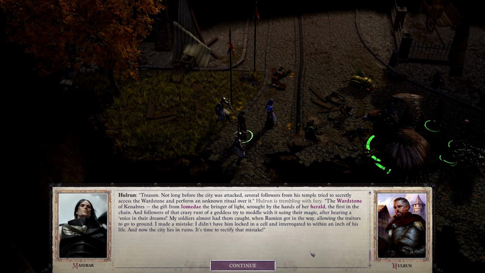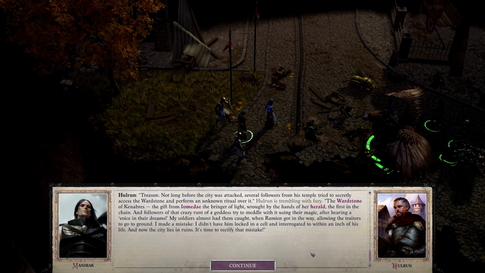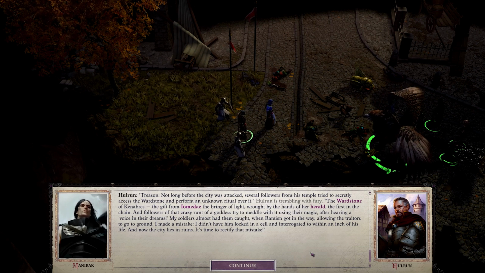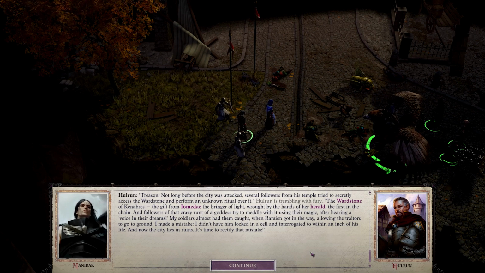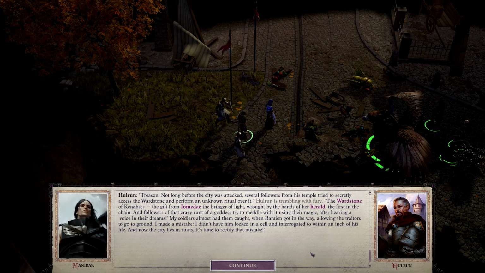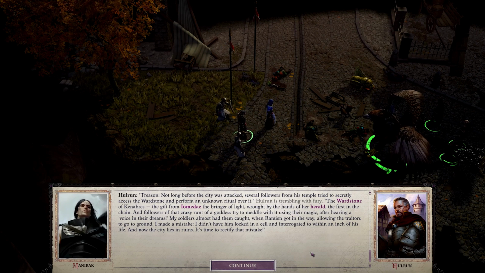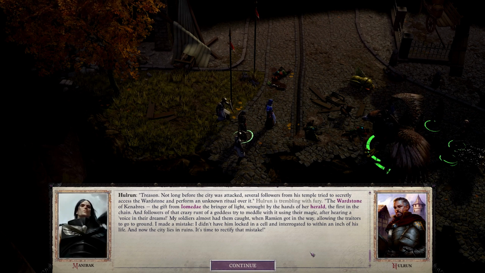The followers of that crazy runt of a goddess tried to meddle with it, using their magic, after hearing a voice in their dreams? My soldiers almost had them caught. When Ramian got in the way, allowing the traitors to go to ground. I made a mistake. I didn't have him locked in a cell and interrogated to within an inch of his life. And now the city lies in ruin. It's time to rectify that mistake.